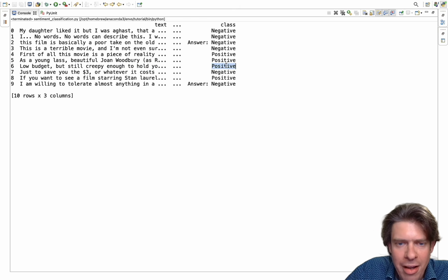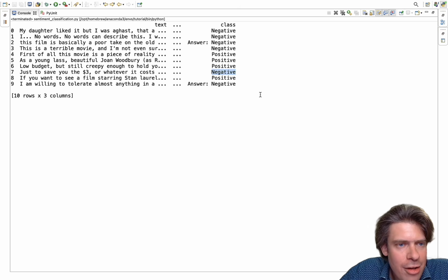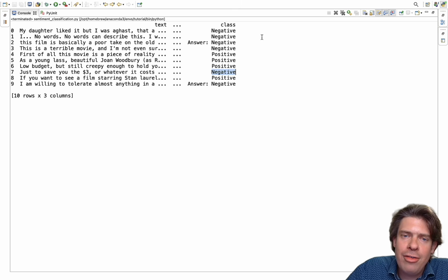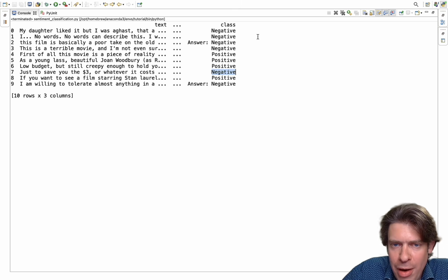So that sounds like indeed a positive review. And here, just to save you the $3 or whatever it costs here, that is probably going to be a negative review indeed. So here I see that in most cases the model has generated the correct output format. So here it's either negative or it's positive.